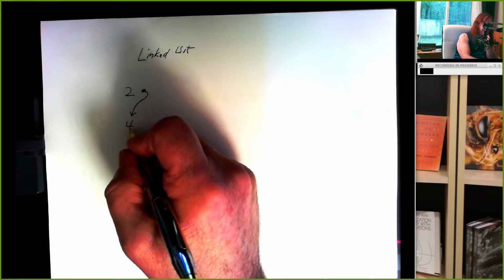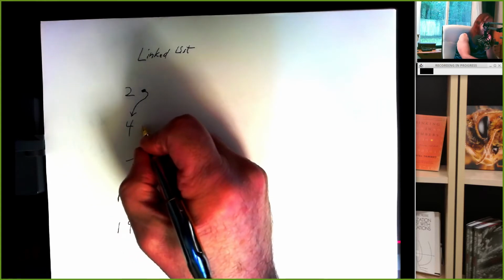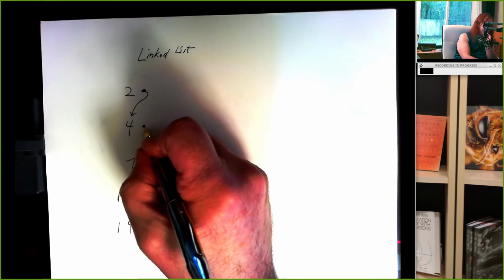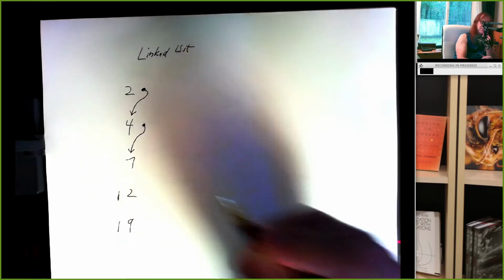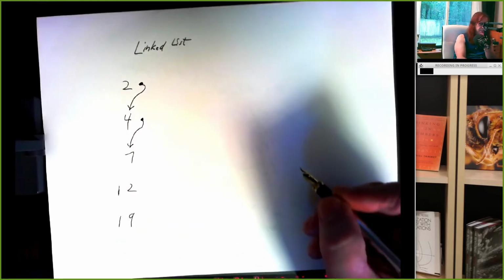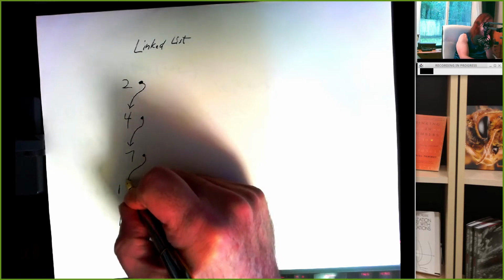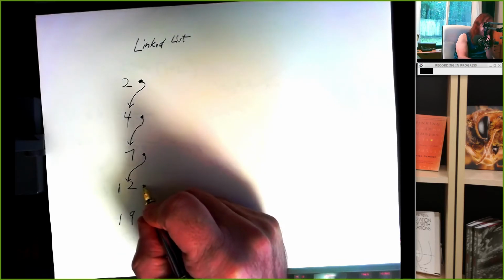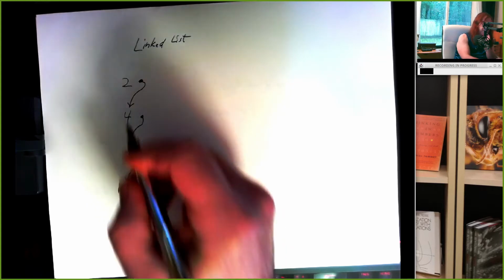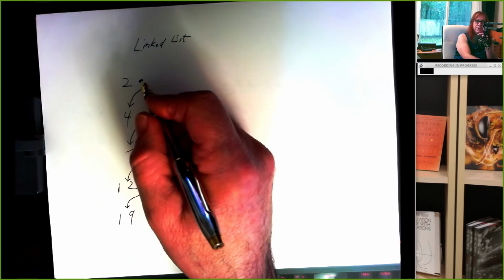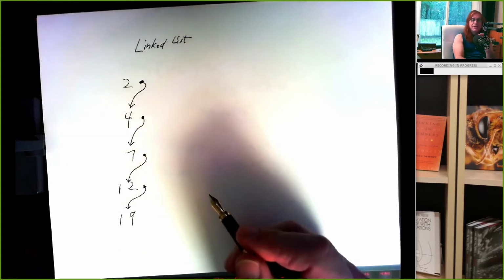And at that next number, I'm going to find the number 4, but I'm also going to store next to that the address in memory where the next number is located. And so I'm going to store 2 pieces of information for each integer. I'm going to store the integer itself, but I'm also going to store the address in memory where the next number is stored.